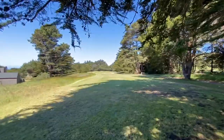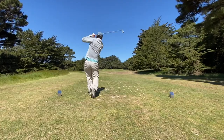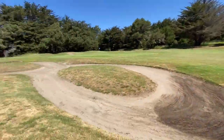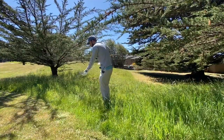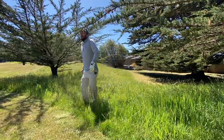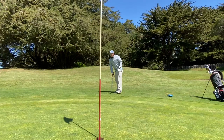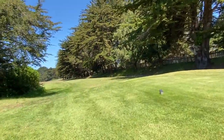The third hole is a narrow, somewhat long par three. If you're playing this for the first time, don't play from the blue tees — play from the whites, because the wind is such a factor it makes the course play so much longer. The course is so narrow and tight you really shouldn't play from the blues unless you know what you're doing. I ended up in thick rough over here. I hit what I thought was a really good shot from there — it bounced on the fringe and just didn't have the right pace. Still a good two-shot swing from where I was.